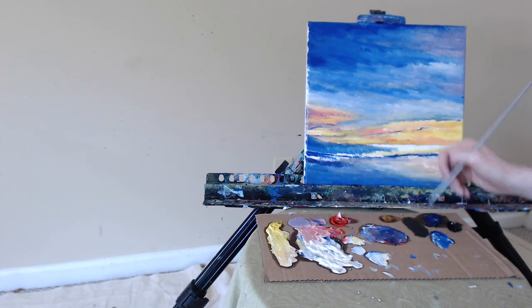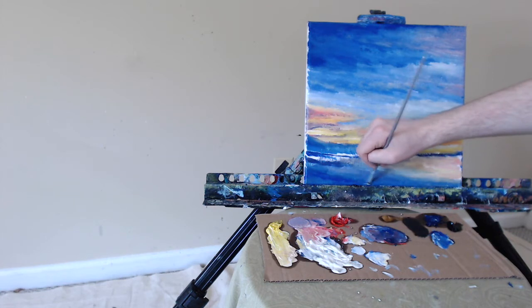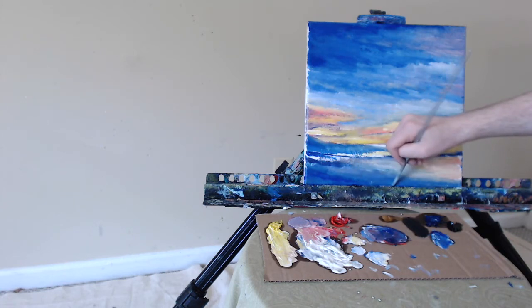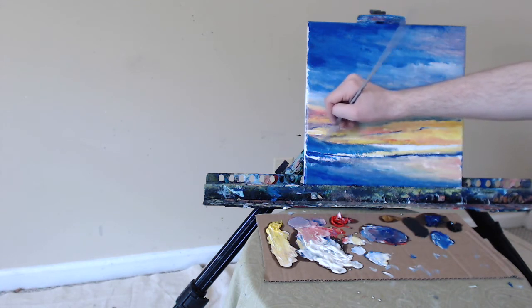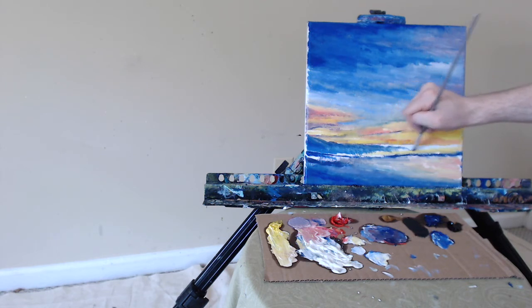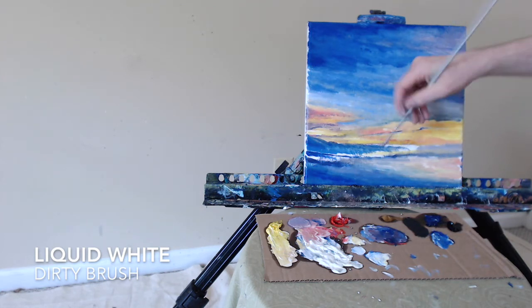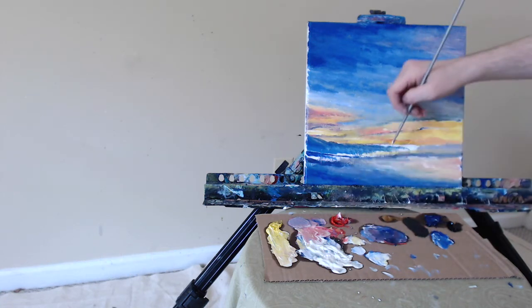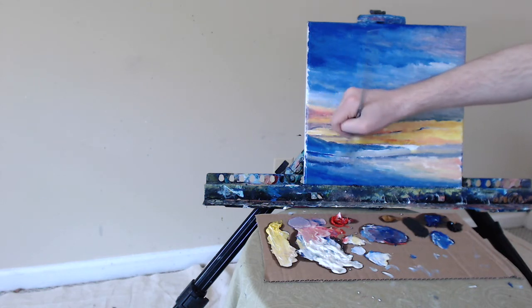Ultramarine blue, maybe a dash of the Prussian blue for feeling extra adventurous. Prussian blue is such a strong color, don't need a lot of it, and it will take over your other color, so be careful with that. More of the liquid white with a dirty brush, blending out here. Just filling in the space, grabbing more white, and we're just softening things up and covering up all of the visible canvas that remains.